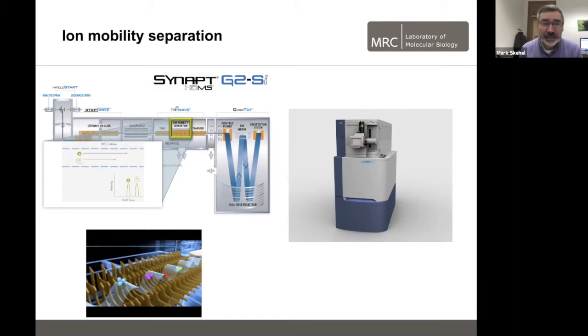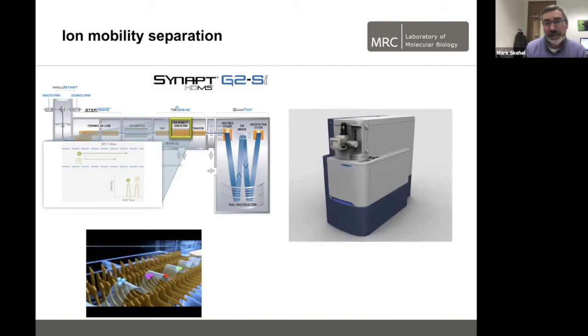So normally your ions come in here, and normally they go through the step wave, they would come through this quadrupole here and be detected in the time of flight. This would just normally be a straight quad, okay? But in here it's separated into three, where we initially trap, then allow into this mobility region, and then we transfer it into the mass spec. Actually, this little video should hopefully show you how it works, okay?